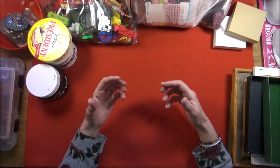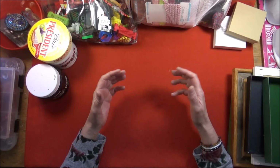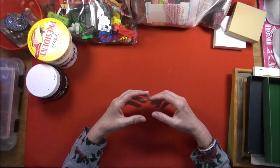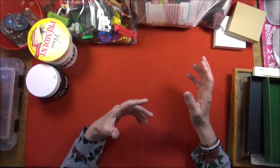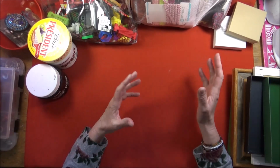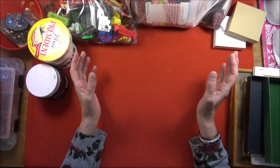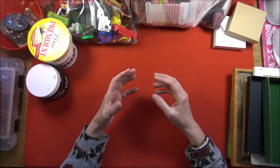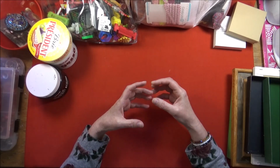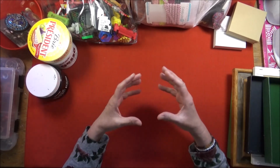It's mainly to create a 3D piece of art and to give it your personal touch, either with colors or the way you put your findings together with an interesting focal point and so on. So I will try to show you some things you could use, but of course there's absolutely no limit because assemblages are made out of findings, things you have around your house, even art supplies which maybe you haven't used in forever and would complement your piece.